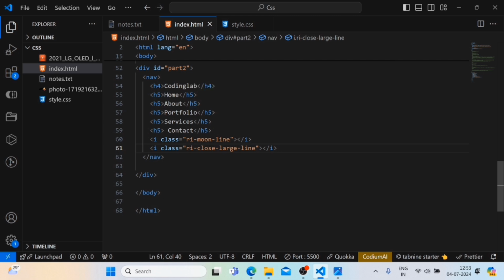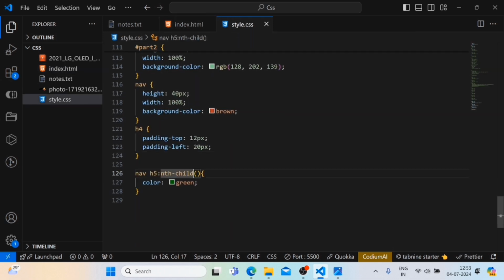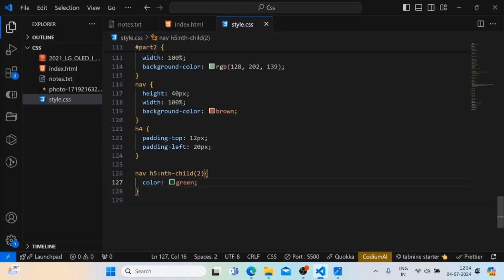We will target this first, home, by giving second child. So here we will write 2 because it is in the second position. Let's check. Yeah, you can see the green color is only applied to home. Now we will move it here. So let's give the property position absolute.